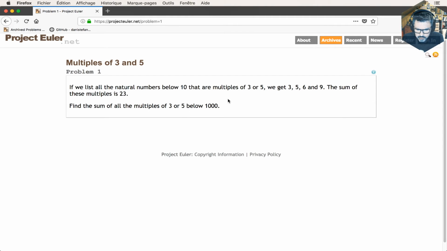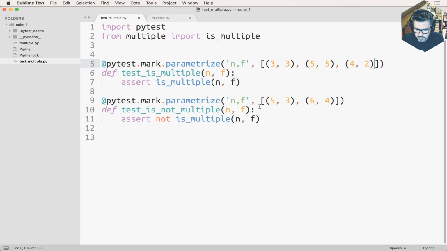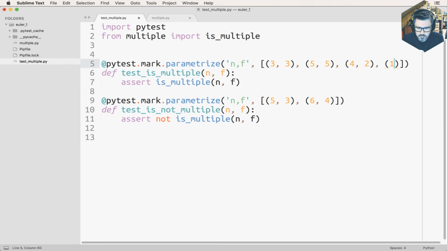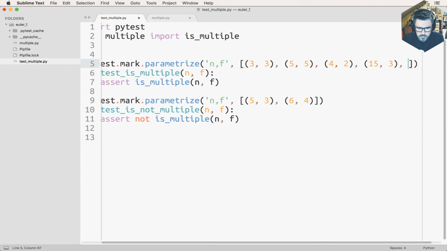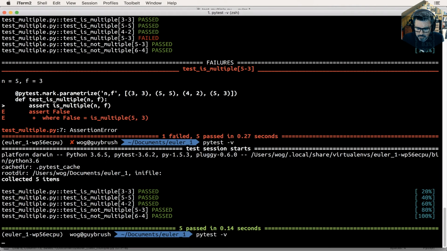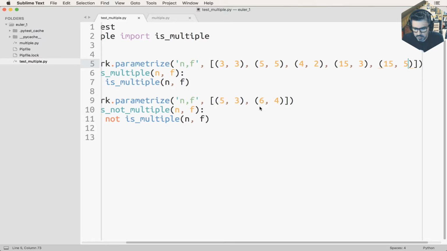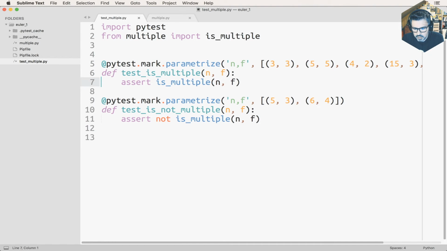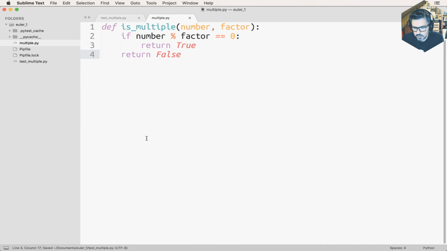But is it any useful? Oh, there's a clever one. Is 15 going to be spotted? So we want that 15 is a multiple of 3, but 15 is also a multiple of 5. Yeah, okay, that's good. So if it works with simple numbers and larger numbers, it should perform equally well with a much larger number like 1000.